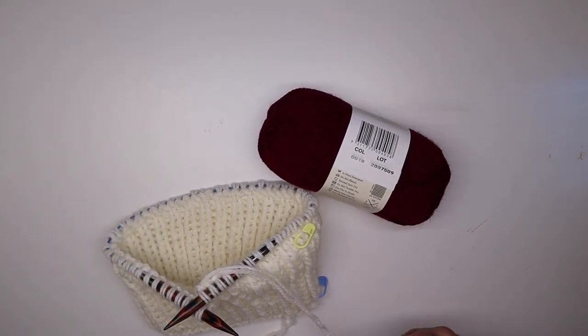I've now done the 14 rows of rib and now I'm working on the body of the pattern. The body is just done in stockinette stitch. When we're knitting in the round that means we're knitting every single stitch. The pattern will be 26 rows in total and this is when we add in our color variations. You can follow my recommendations or make up yours completely.